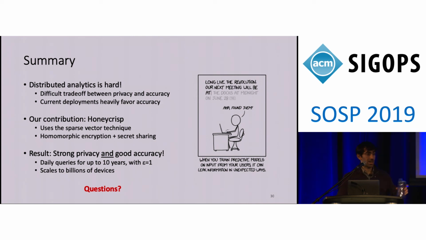Hi. A question about the sparse vector theory. You said that if I keep asking someone the same question, the answer hasn't changed, so there's no privacy violation. But I'm not sure that I buy that. I could ask you a question, not a sensitive one, like, have you done anything illegal? And you'd say no. I'm going to ask you again, have you done anything illegal? And you say no.